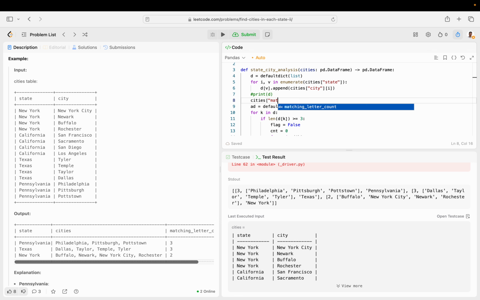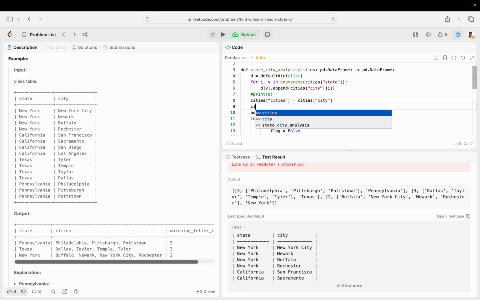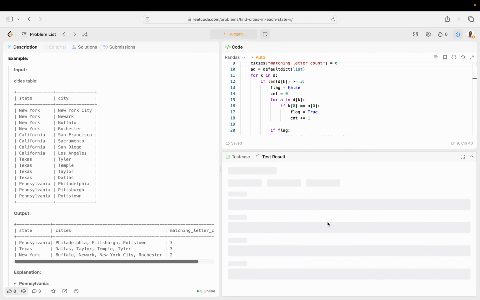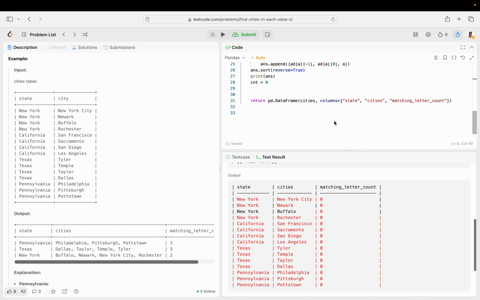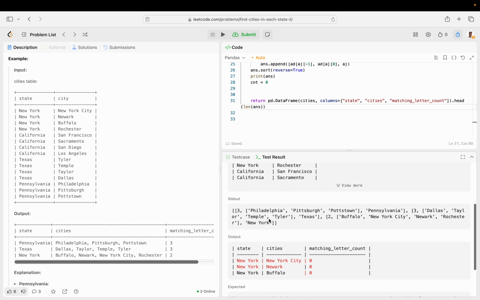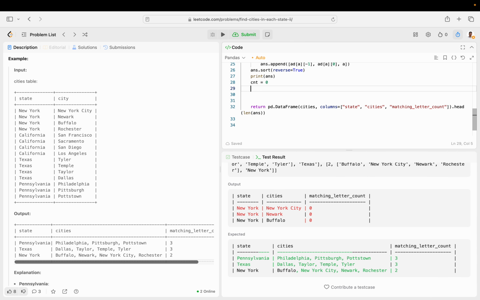Let's do matching cities, because cities is not in here yet, is equal to what we already have. Matching letter count, let's just set that to a dummy value of 0. Okay, so now we want to do .head of length of answer, because we only have 3 states that are unique, well, that satisfy the requirements. So now we just have to populate our table.